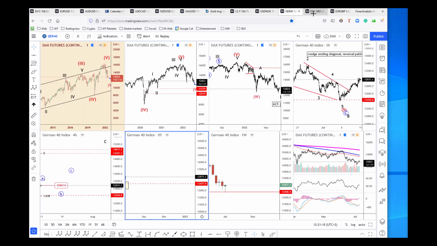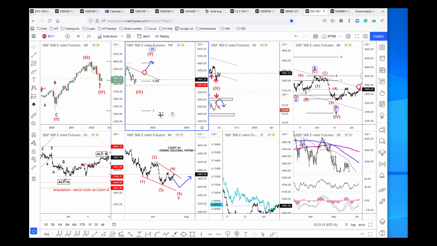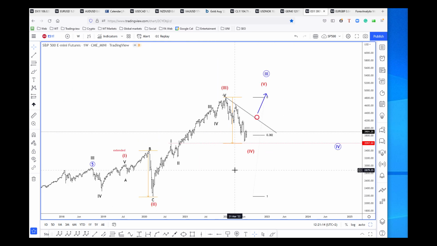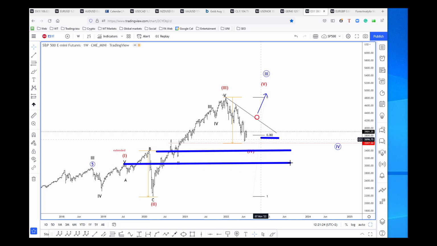And now also let's take a look at the S&P 500 higher degree time frame charts. Well, we are making a very nice pullback, but notice that in distance it's very similar to the one that we have seen back in 2020. Also, we are at the 38.2%, and plus we haven't seen any overlap with the previous wave 1 or wave 2 territory. So the higher degree trend could still be in play if we consider a potential bullish impulse.